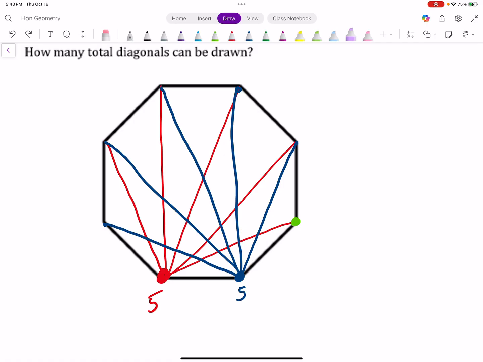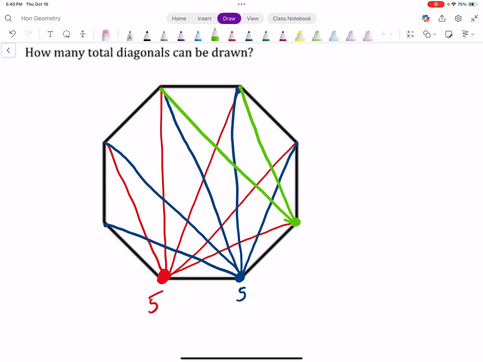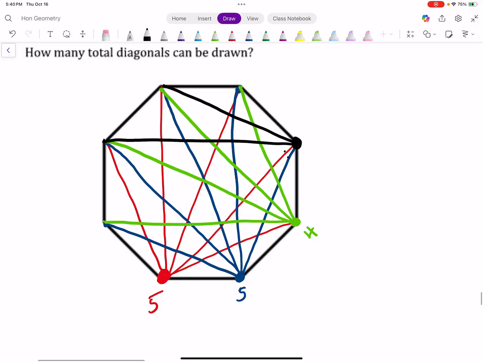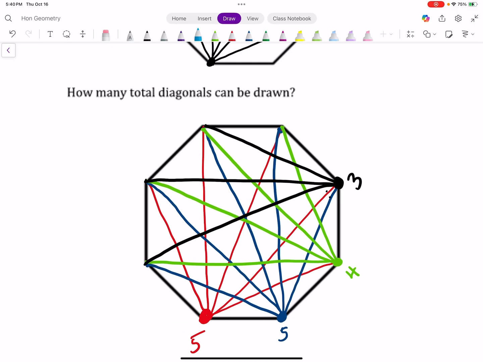I'm doing green. So I'm not going to draw that one, but I could draw in this one. So 1, 2, 3. I could draw in 4 more. All right, let's go black. Now from here, 2 of them have already been drawn, so I'll draw in the other 3. So 1, 2, 3. I put 3 extras here. Let's do this blue color. I've got 1, 2, 3 of them already drawn, so that leaves 2 more I can add in.